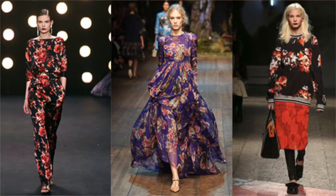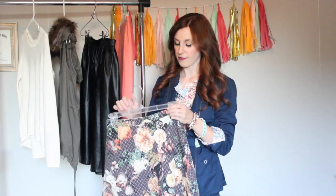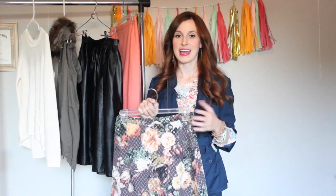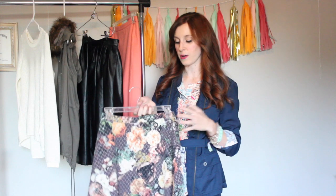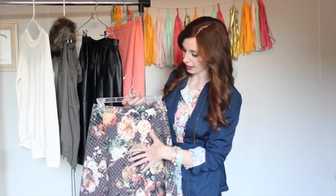The last trend is my favorite of the season. This one is the opulent blooms called by Ted Baker — it's kind of the dark floral. For this one I just went ahead and said that's the one trend I'm really drawn to and loving. But a sneak peek into the spring tells me the future is looking bright. As much as I want to buy everything in this dark floral, I know that in the coming spring we're going to be back to bright florals. So I'm going to hold on to maybe a couple of pieces, and I think this color palette with the lighter tones mixed in with the darks will help me wear this into spring as well.